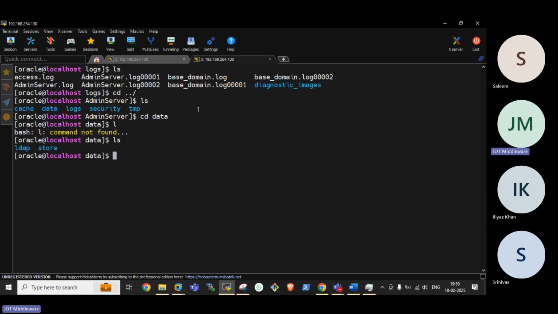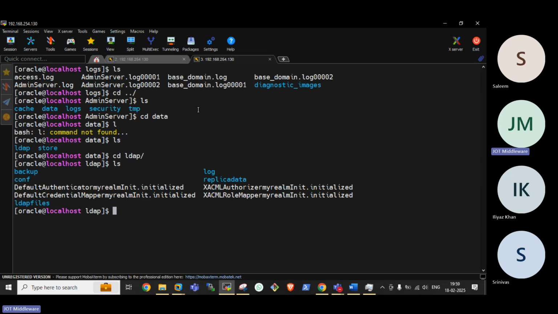This data contains the integrated embedded LDAP. Whenever you log in to the admin server, your authentication is done here, so it creates some LDAP files.